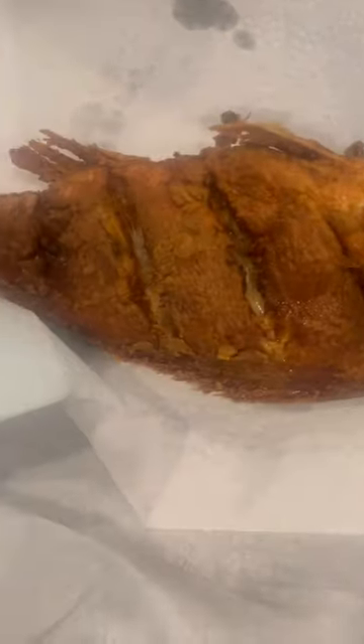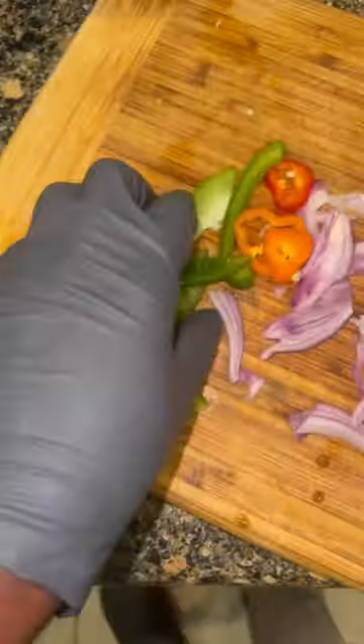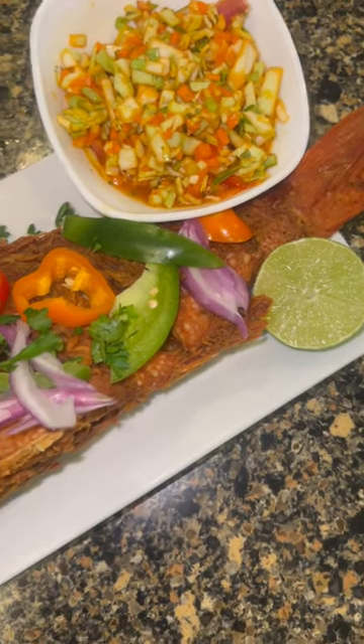Then you add it to some grease — get that grease hot how you want — and fry that fish all the way through, because it's a very thick fish, but it's also very very good. I also made some pickles and added those peppers, and man, there you have it. Fried red snapper — god damn, that's good.